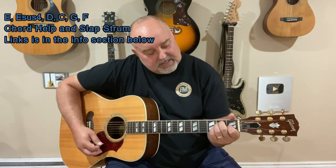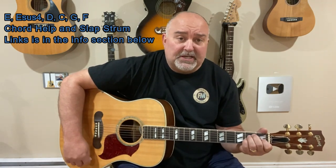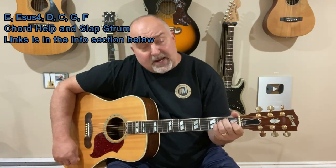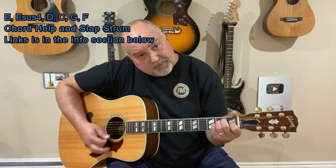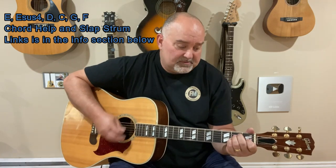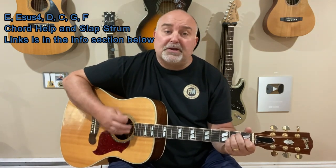First chord in it is E. Now the second chord is E sus 4, so all you're really doing is keeping the E shape and putting that baby finger down in the second fret on the 4th string from the top. That G string there, and you're only in and out of it for a second, kind of goes like this. So you're just suspending that baby finger in the second fret on that 4th string from the top there to make that the E sus 4.